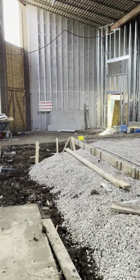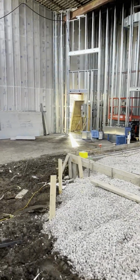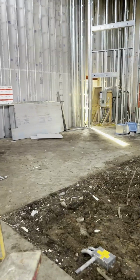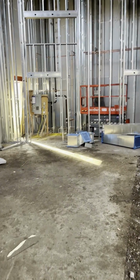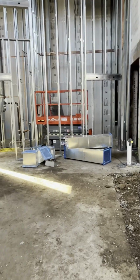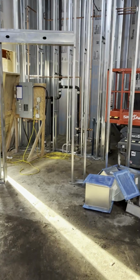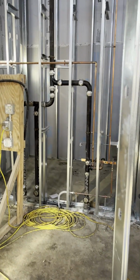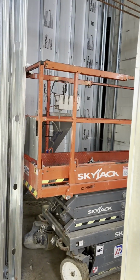Again, you can see the framing on the exterior walls. And then there's a door over here coming in from the outside. This will be the handicapped accessible door, which is close to where the original one was, a little bit further west. This has been framed in. You come in this door and you'll be able to go into the church. There is a restroom here. That's a handicapped accessible restroom as well, and some storage in this area.